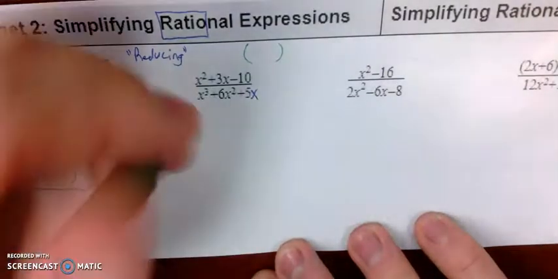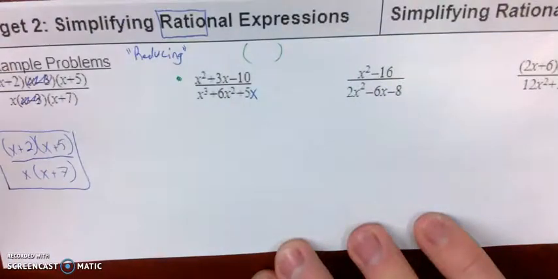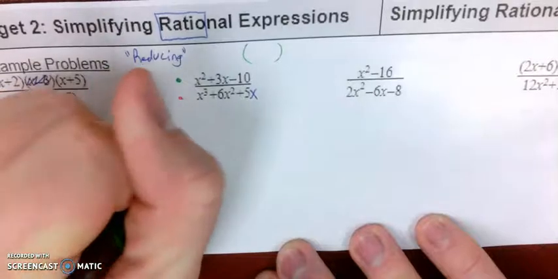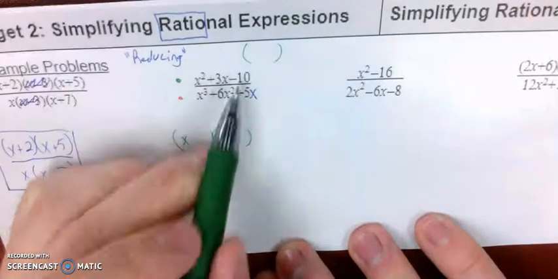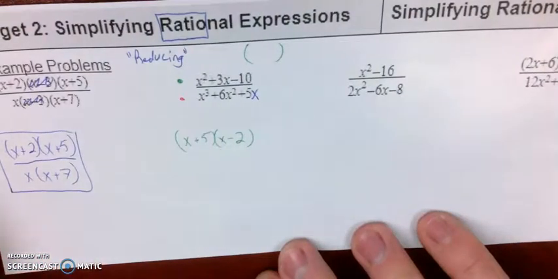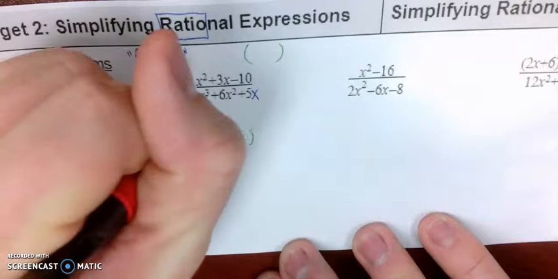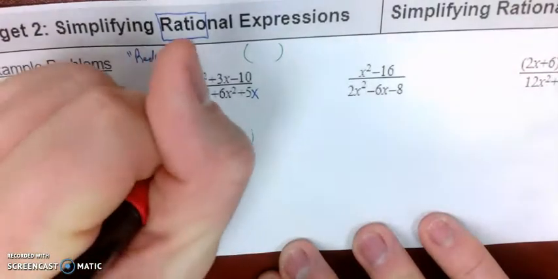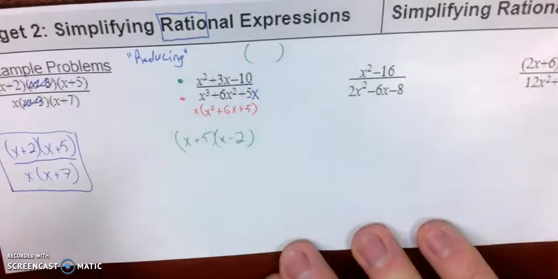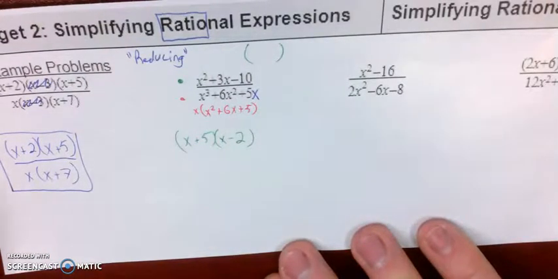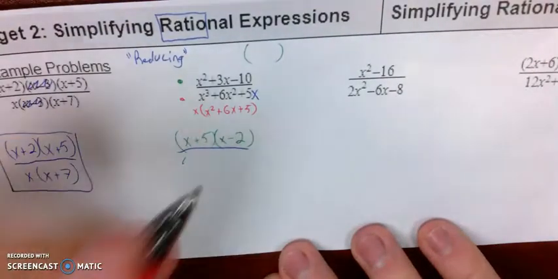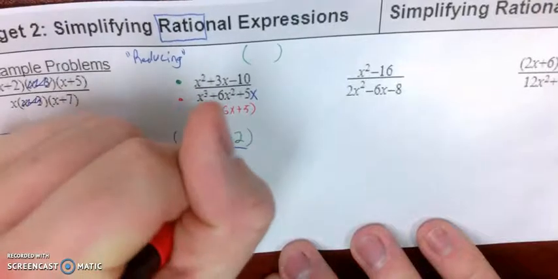All right, so let's get down to factoring. I'm going to use green to factor the top, and I'll use red to factor out the bottom. The top would factor down into, see, numbers that multiply to 10 and add up to 3: positive 5, negative 2. Awesome. The bottom is going to have a GCF of x, and I'm left with x squared plus 6x plus 5. Numbers that multiply to 5 and add up to 6? Well, that's just 5 and 1. Both positive. So we have x plus 1 and x plus 5.